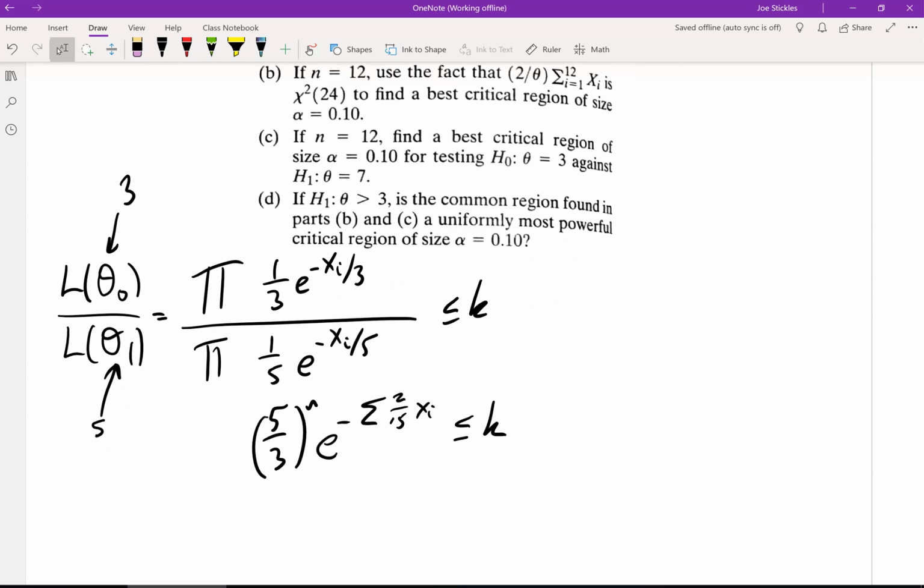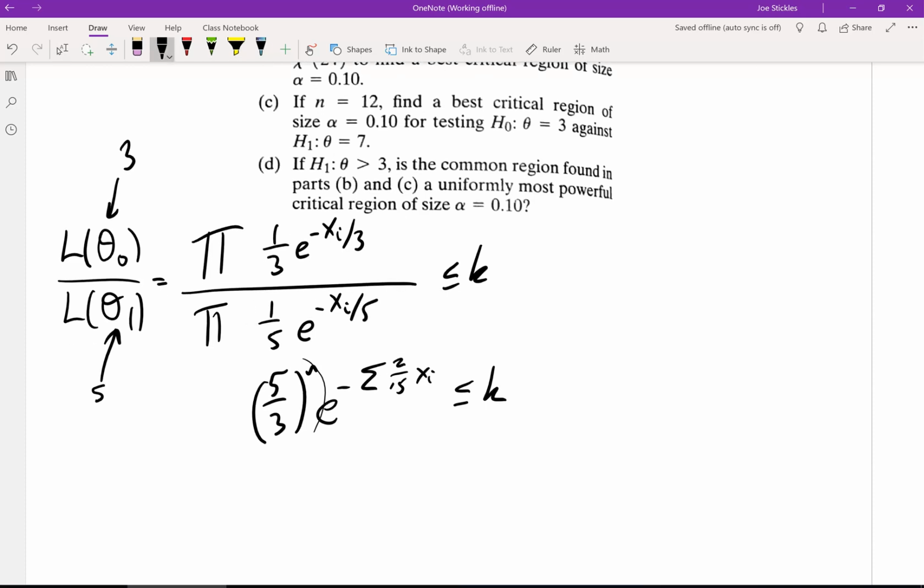Okay, now mainly we're just trying to get to where we have a statistic. The sum of the x sub i's in this case is what it's asking us to do. All I care about is that there is a constant on the right-hand side. Not x's, a constant on the right-hand side. How do I get to that point? I need to move this over, either by multiplication or division. I'm going to need to take a log. Neither of those is going to change this sign. However, the last thing I'm going to have to do is move that negative 2/15 to the other side. That will flip the sign. So by the time I get there, the sum of the x sub i's is going to be greater than or equal to some constant. So this is the form of our critical region.